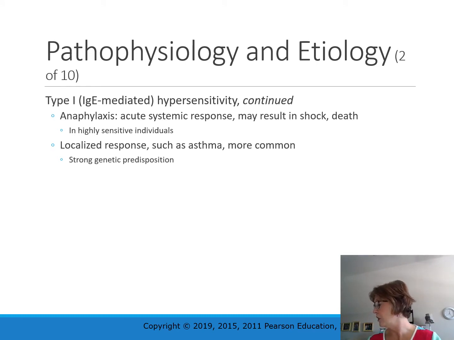When a potent allergen gets in the bloodstream, it triggers a widespread antibody-antigen reaction, and then you have a response to chemical mediators. This is a systemic response, and this can be anaphylaxis, urticaria, or angioedema. And angioedema is like swelling in the face and around the eyes. Anaphylaxis, this is acute systemic type 1 response. It can lead to shock and death because you have breathing problems with anaphylaxis. You have extreme inflammation and swelling in the throat, and you cannot breathe.